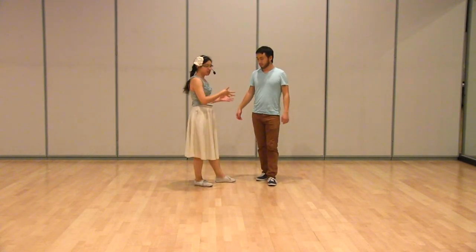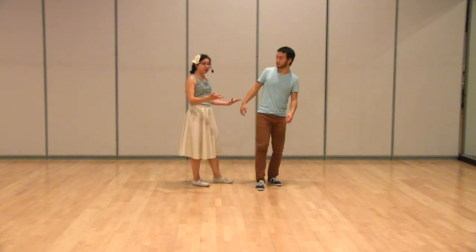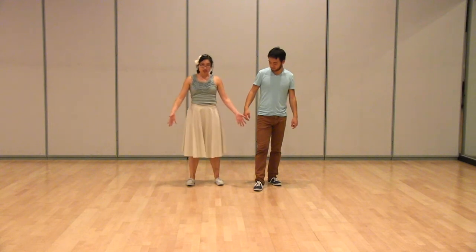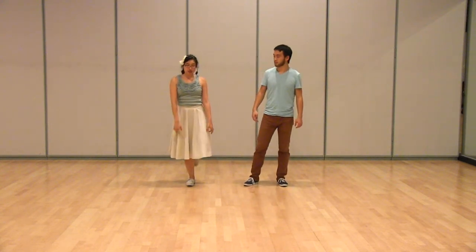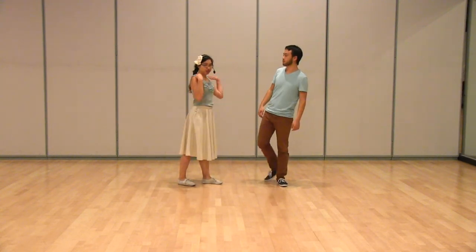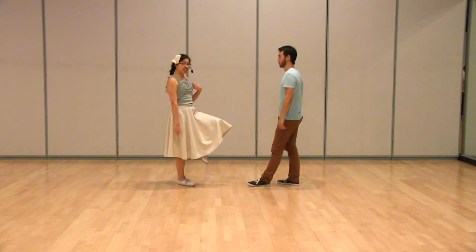There was a good question about whether or not you lean back. It's not really a lean. Imagine if you're standing on two feet, your shoulders over your hips over your feet. If you move to one leg, notice how you shift slightly: shoulders, hips, foot. That's what's happening here. If you were split weight, you'd be shoulders, hips, feet. But if you're on the back leg, it's shoulders, hips, foot.